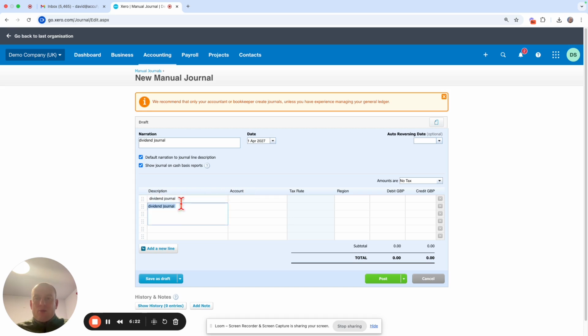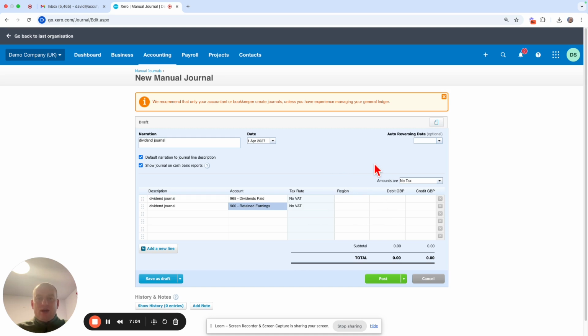And what we'll do is, that'll copy down the description. And there's two accounting codes we need to use. The first one is dividend. So this is basically to remove that dividend balance on the balance sheet. And the next one is retained earnings. So basically, dividends are paid from retained earnings within the company. So if there isn't retained earnings, you can't then pay a dividend. So what we need to do is basically cancel out that dividends paid transaction and reduce the amount of retained earnings because we've paid some of that out as a dividend. Remember, it's £500 that we paid out as dividends.